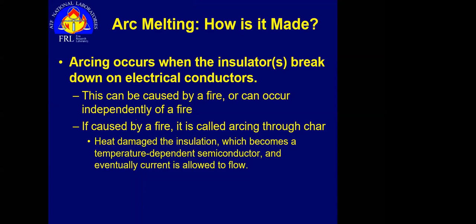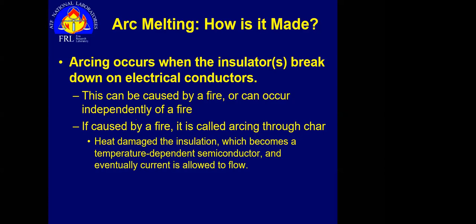So what causes arc melting or arcing? Probably could have led off with this, but what happens is our insulation breaks down on our conductors, and this can be a function of either fire impingement or it could have been separate from fire. So this is one of the reasons why I kind of dislike the direction 921's going, in that they're referring to arc mapping as a fire pattern. Because in my opinion, by saying arc mapping is a fire pattern, you're automatically assuming that every arc site that you find is caused by fire impingement, and we don't really know that until we look at them all and figure out what the context is. So that's just my opinion.